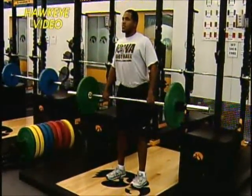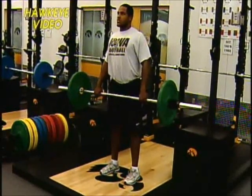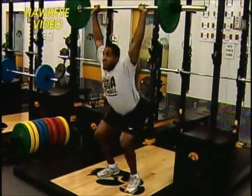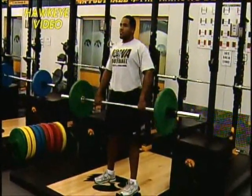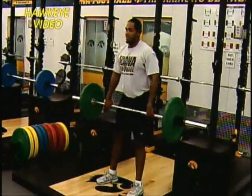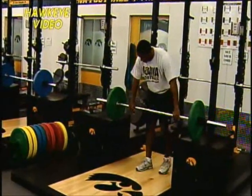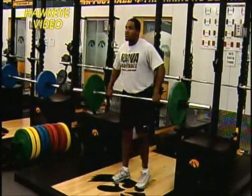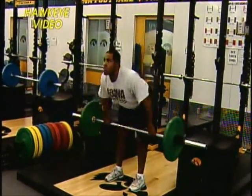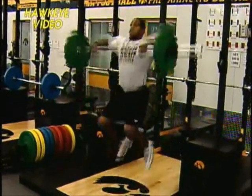Starting with a good start position. James is going to set his core. Go ahead. Set the core, push the hips back, jump and shrug. Full extension, land in a good overhead support position. Rack it, and now we'll do it again. We'll do another double just so you can see it again. Full speed. Sets his core, push the hips back, jump and shrug. Notice his chest is over the bar, his shoulders are out in front of the bar in that power position.